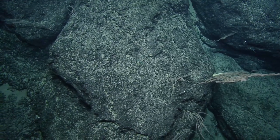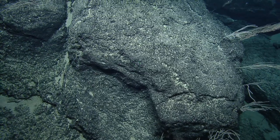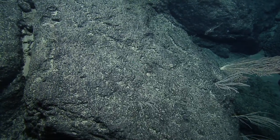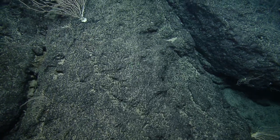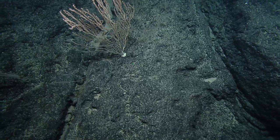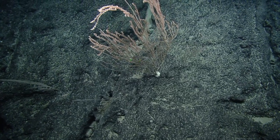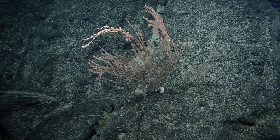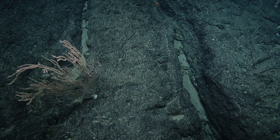So have we got a rock to start the dive? Yeah, Val checked in, said she'd taken a sample not too far ago. So she said, up above 2200, get to 2100, take another one. Roger. Not that one. That one's too big. Apparently, I don't know about the sample they took, it sounded large. What happened to the grapefruit size? We don't know where Val's getting her grapefruits. Yeah, that's why she's got a rock saw. She has to say grapefruit size because that's what she's supposed to say, but see her eyes light up when they pull out a big one. Yeah. Watermelon sized rock.